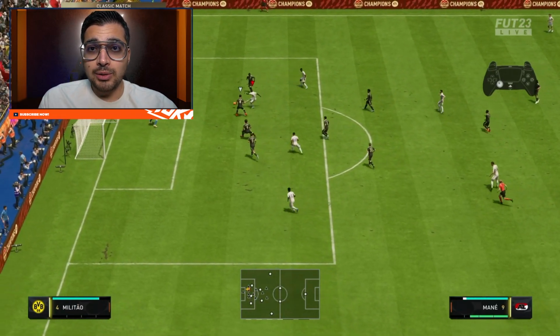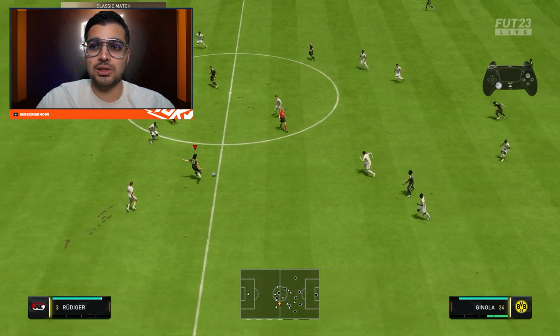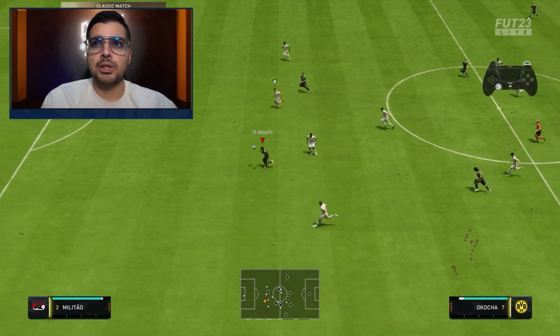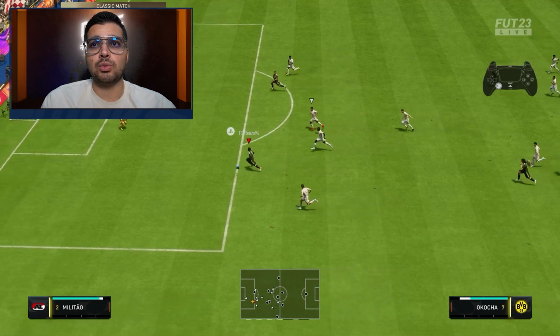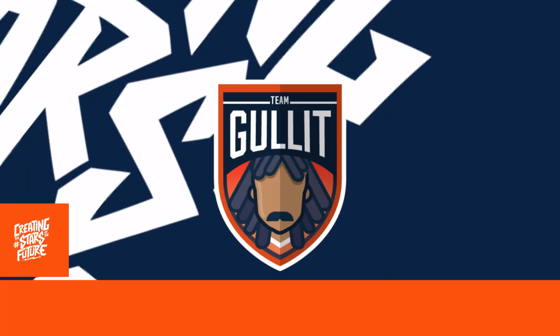That one is very important, but it's also very, very good. And you can do this with 4-star skillers. Don't recommend it, because then you have to hold L2 as well. Makes it a bit difficult, also very good to get past the keeper.